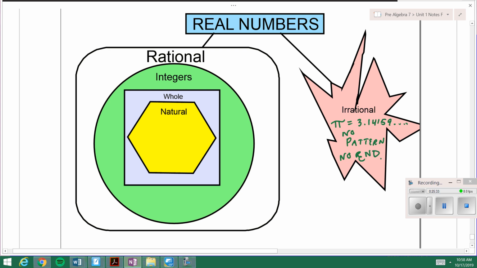Okay? So let's see. Square root of 2 is also irrational, 1.41 something. The square root of any imperfect square, square root of 10, is irrational, right? It doesn't have a whole number, or a stopping decimal or a repeating decimal that could represent it. It's really hard to measure the square root of 10 on a ruler. But let's put in some rational numbers.